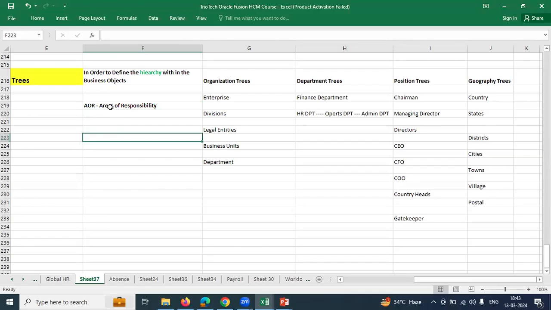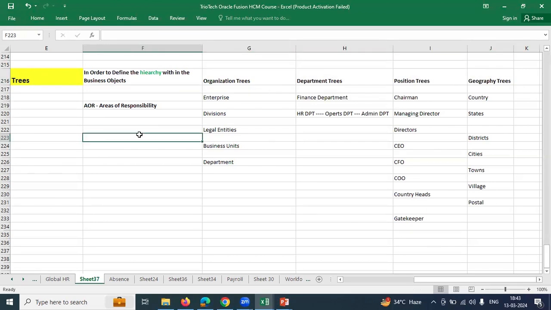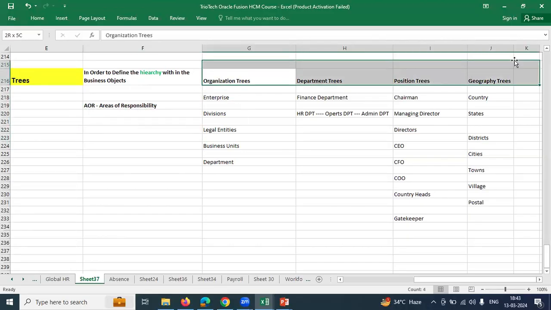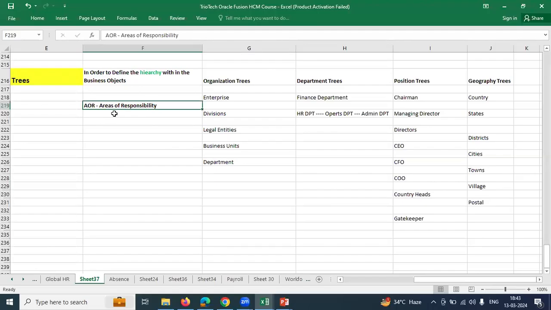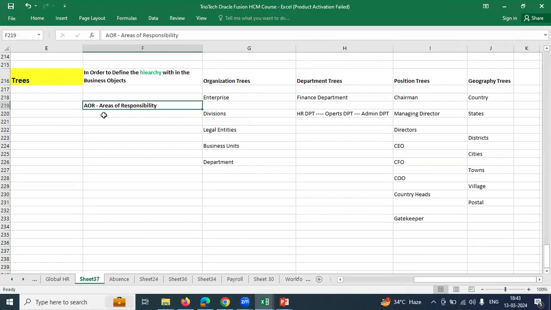I'm listing out, first of all, where we will use the concept of trees. When we come to these topics, then I will use the trees in that so that you will be able to understand their exact usability. As of now, I want everyone to understand what trees are, how many trees we have, and where we are going to use them. That's all. Exactly when we perform these transactions, you will see their applicability. One is in the concept of AOR: org tree, department tree, position tree. These three trees you can use here.